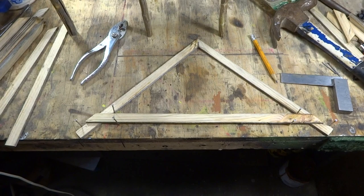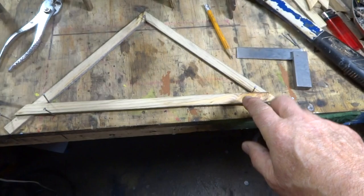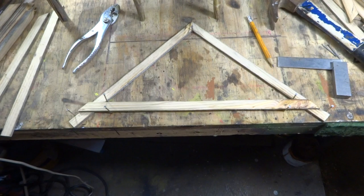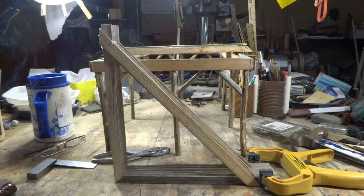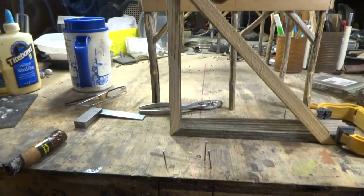Once I make a roof rafter, I put it on my work table, put some nails in, and make a little jig. This helps me speed along and I don't have to worry about measuring — everything's right on the money on every one. Got my six rafters built. Remember, these were all cut from identically the same piece — one piece cut down to the width I needed. That's why 45 is easy to work with. But look at this end piece — that's longer. How in the world can that be longer? It all came off the same piece.